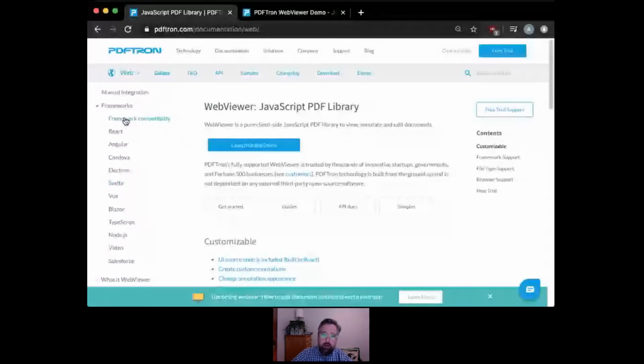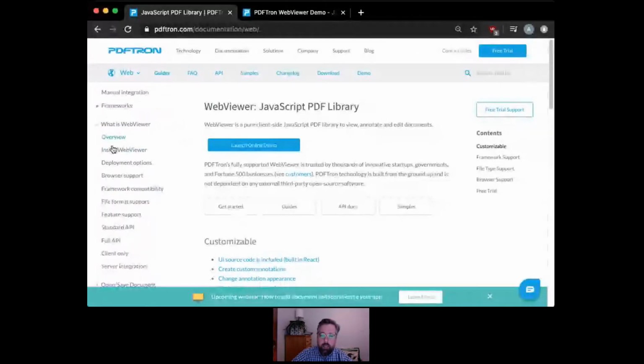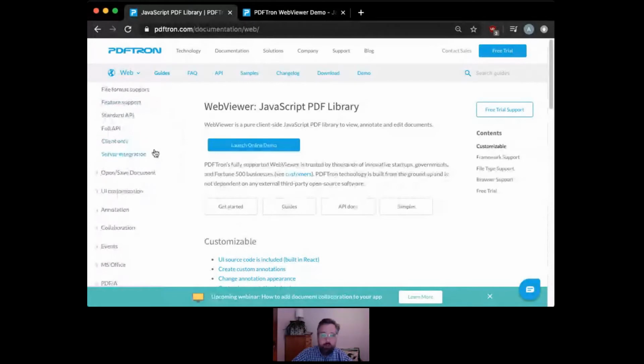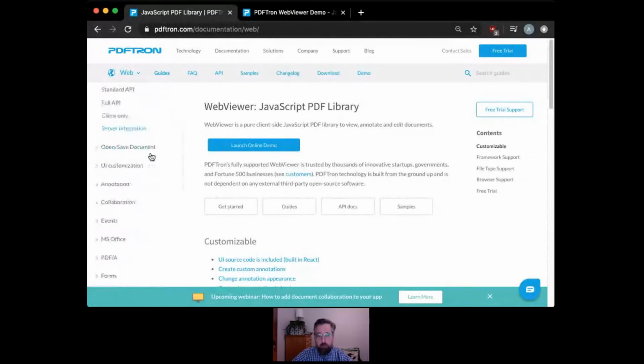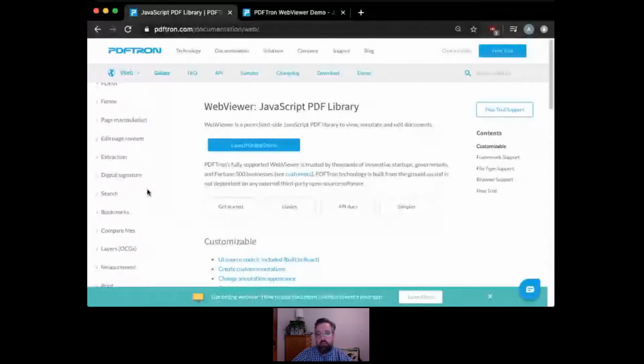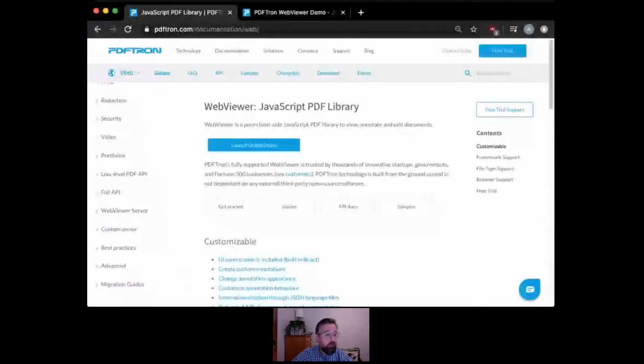Here also we have a lot of other guides that walk through different use cases and functionalities that might be helpful for you. So this documentation is a great place to dig deeper into WebViewer's capabilities and things that might be helpful to integrate into your solution.